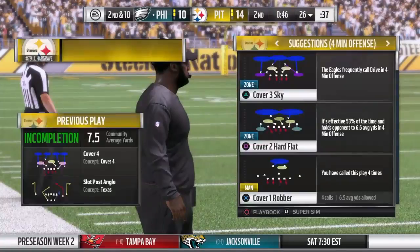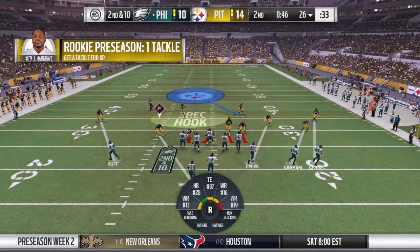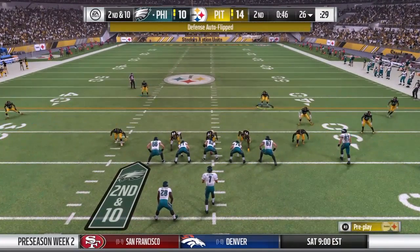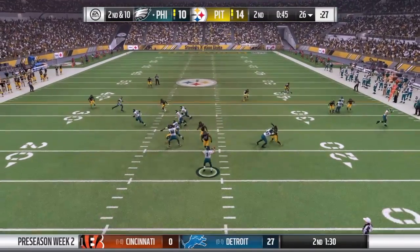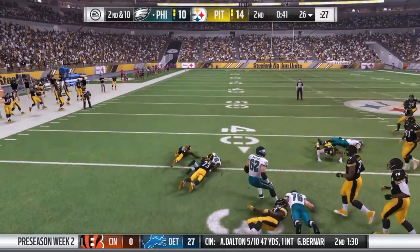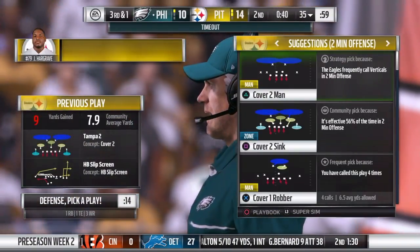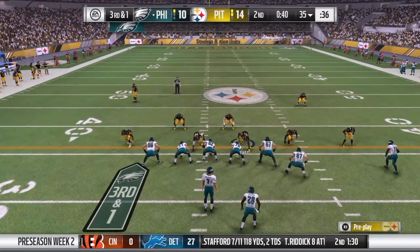Timing is crucial in any route thrown, but when you throw an out, so many things are going through the mind of the receiver — catching the ball, timing it up to the quarterback. Are my feet going to get down inbounds? On that play, all those things going through his head. Now hold everything — we're going to get a timeout by the offense. So that means they're down to one remaining as we head toward halftime. There's an extra defensive back on the field — a little surprise here on third and one.